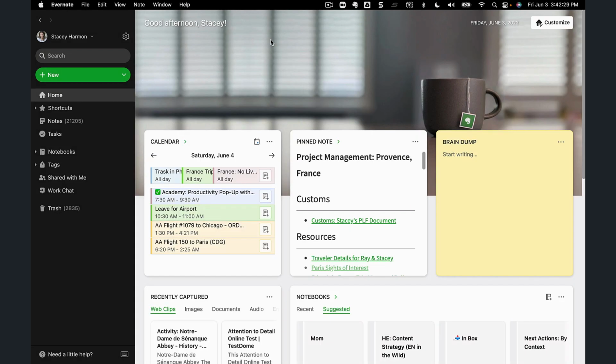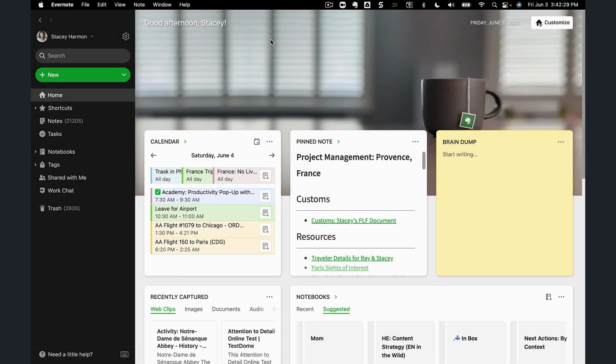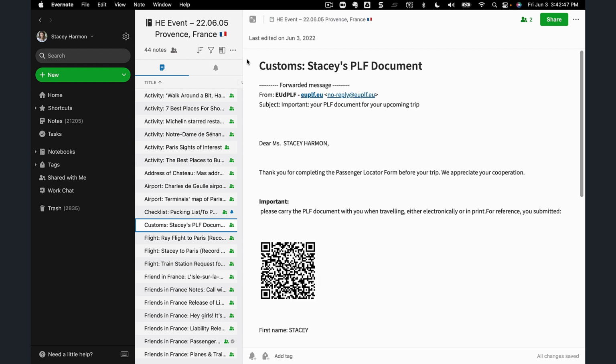And that's really a great way for me to be able to get to it. But I want to show you how I can integrate it with the calendar and have some easy access and actually really cool access with that note as well. So you can see here the event for arrival on my flight is showing up on my calendar. And what I'm gonna do is tie this customs form to that calendar event. I'm not gonna do it by creating a note for the event from the calendar widget. Instead, I'm gonna go to the customs form here and I'm gonna insert a calendar block.